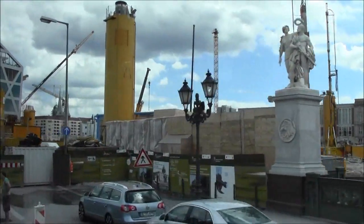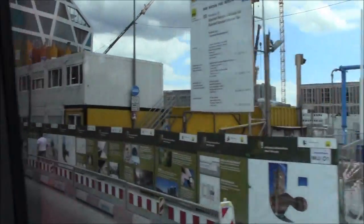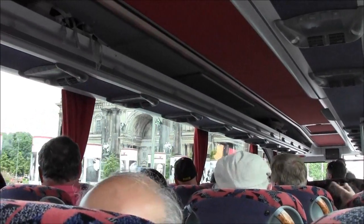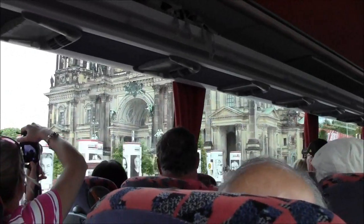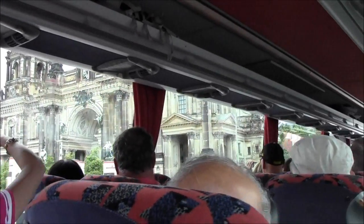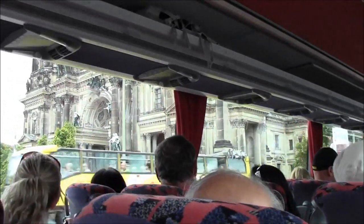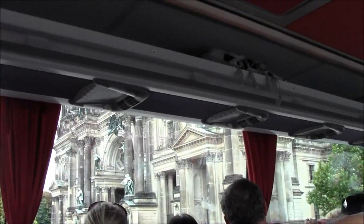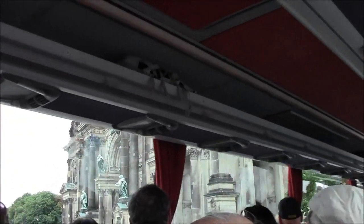Then there is the Royal Cathedral, and it sounds a bit strange. You see that Royal Cathedral, it's called the Berlin Cathedral. This is a Lutheran church. It looks a bit like a copy of St. Peter's, and the reason is just, it has been the court and garrison church of the royal family. That's what they call it in German. And here to the right, on that huge site, there used to be the royal city palace, the Berliner Schloss, which was dynamited in 1950-51 by order of the East German president.